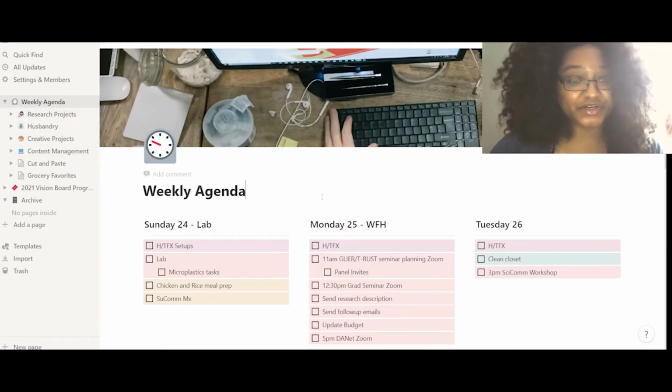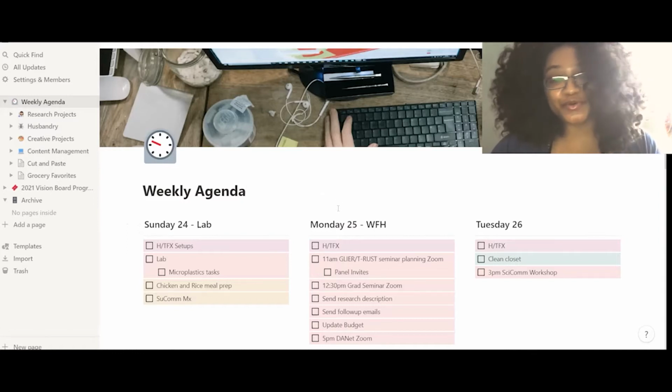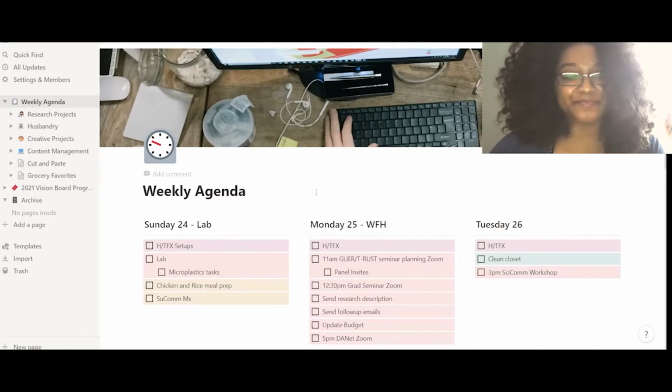When you first sign up for Notion, because Notion is also used by businesses and work groups, they have a business option, I recall, and that one you have to pay for. So unless your advisor is paying you, you would go for the personal account, which is free. And I think you can only have one person on there at a time, but I could be wrong, so double check that.